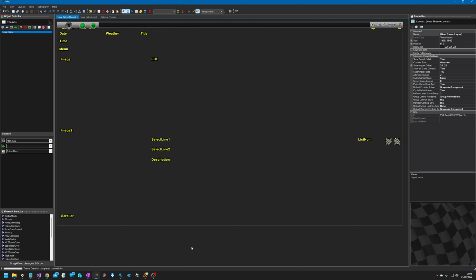Okay. So the theme's built. The other thing Infoz does is it sets the default theme in GameX to the theme that you're currently working on. So if we launch GameX now, it should show us the theme that we're creating.